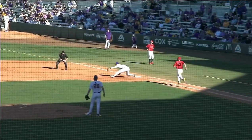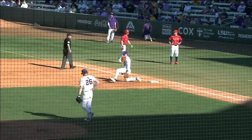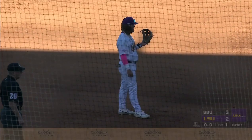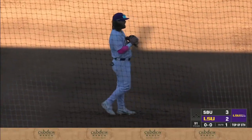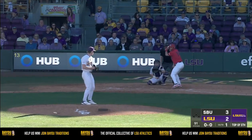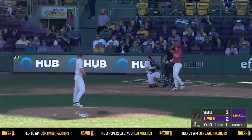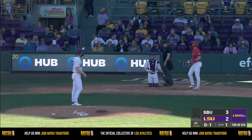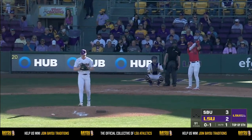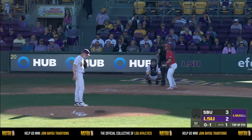Yeah, really nice job by Tommy White moving to his right, catching the backhand, making a good strong throw across the diamond. And you're right, big Jared Jones learning the position over there. He came in as a catcher and just seems like he fits at first base with that size. Big target. Here's Paulson, Brett Paulson that is. Fouls off the first pitch into the screen. Fastball still coming in around 93, 94 miles an hour for Thatcher Hurd.